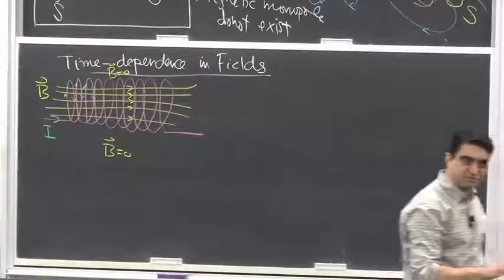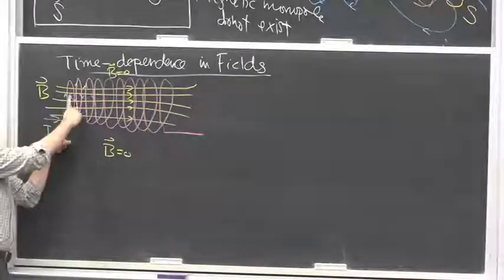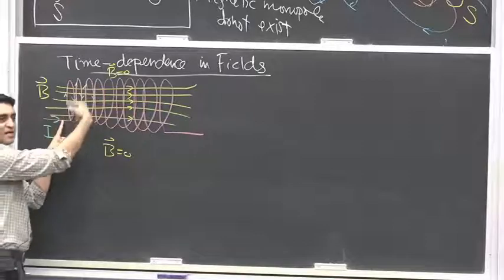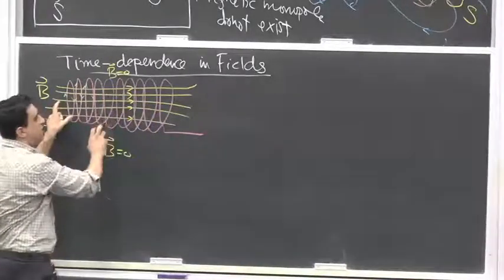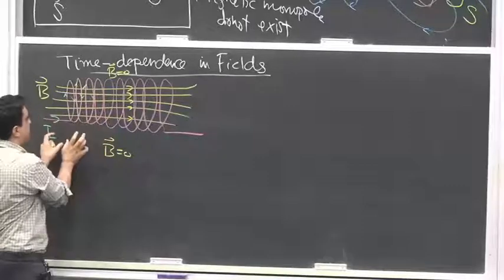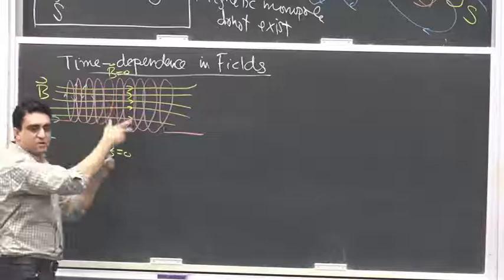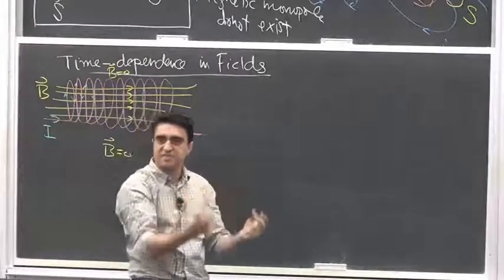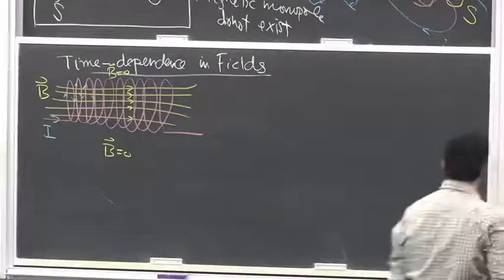You do have electric field, but where is that electric field? They are inside the wires. They are inside the wire, and they are due to the current which is flowing inside. So you don't have any electric field outside. You don't have electric field here. You don't have electric field here. You don't have electric field inside. But the only electric field you have is inside the wire, which is making the current. Yes.